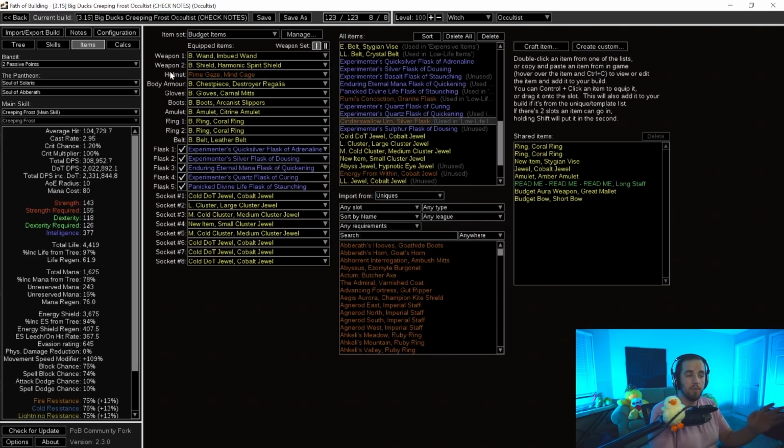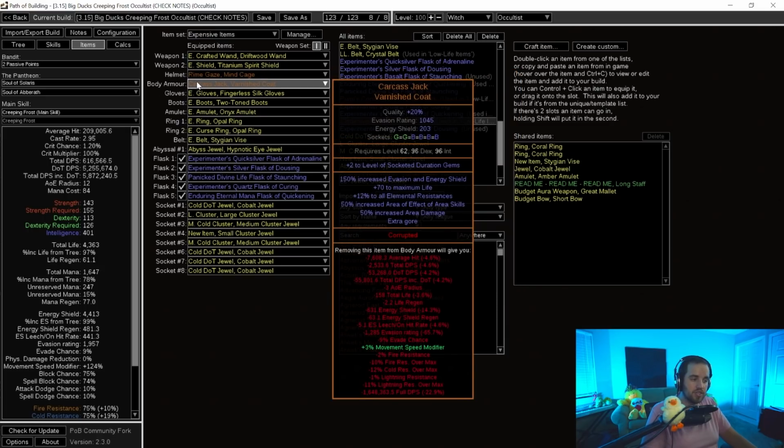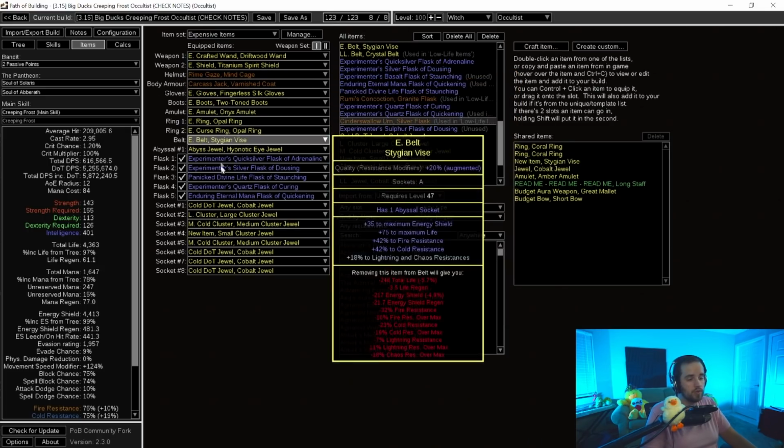You should be able to get most of these on day 1, day 2, as long as you're making it into maps. When it comes to expensive items, these are the items that you would go for if you're looking to push the build in the hybrid sense, meaning you're not going to go low life and you want to push the build a little bit further for the life/energy shield version. You can do this. I don't necessarily suggest it, but it is possible to do, so I've put these items in here. And then there are the low life items.